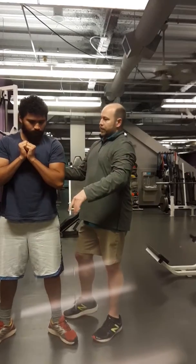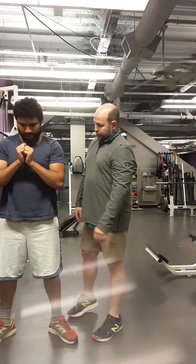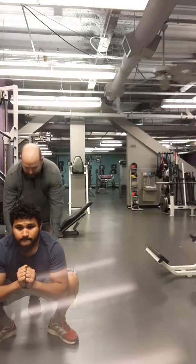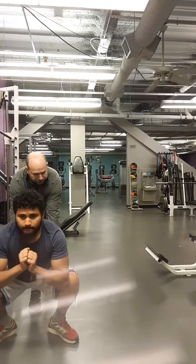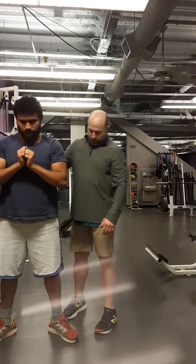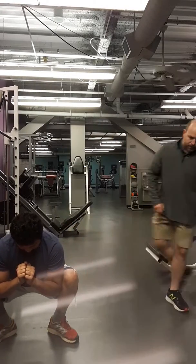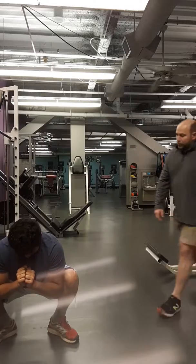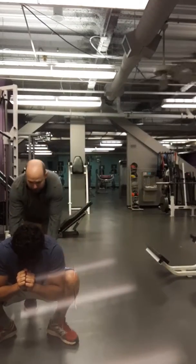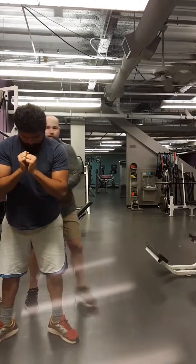Let me explain to you why we do our hip bending — it's actually easier for me to show you. Come down one more time for your squat. Now I want you to bring your head up and look to the ceiling. Try to drive your hips up. See how much harder that is? Now do it one more time in the right way. That's the perfect depth right there. We want to make sure that we're always here at this angle. Drop your hips up while looking down. Hips up. Good job.